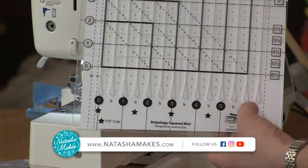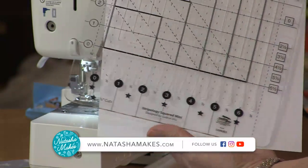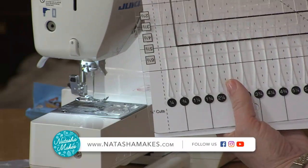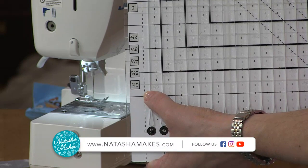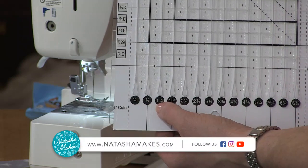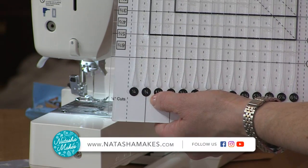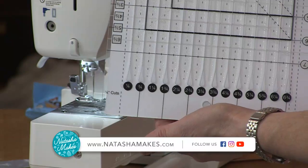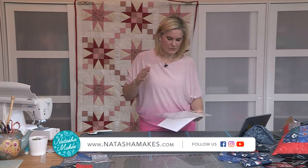And then down here on this other side, that is your 1/4 inch. If you spin it around, then you'll see this dotted line here. You would line your fabric up along there, and then when you make that first cut, you then go up in 1/4 inch increments. So you've got your 1/4 inch there, 3/4 there. If you spin it around, you've got your 1/2 inch in between. And this is what Creative Grids are so good at. They know the measurements, they know that those sorts of things can really bamboozle us, but that's where they're fab, so that you can cut your blocks back, fab.